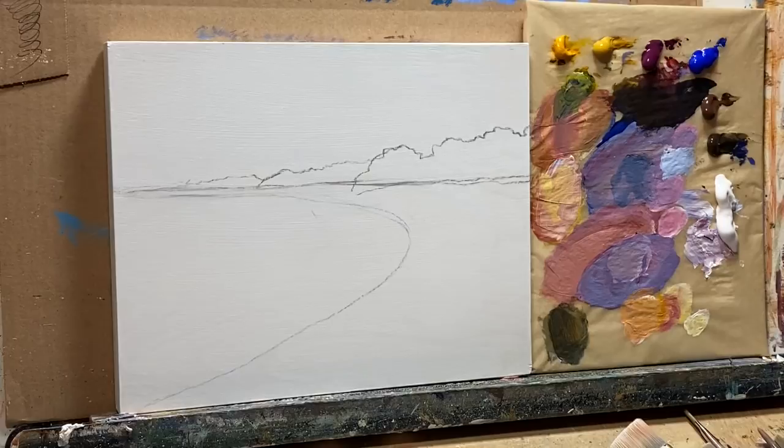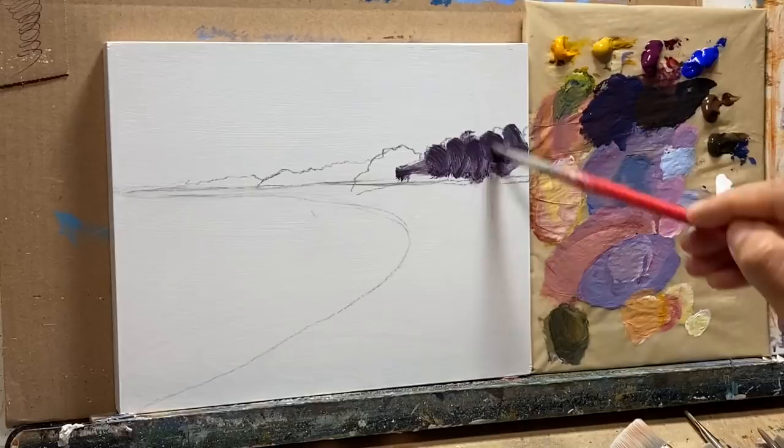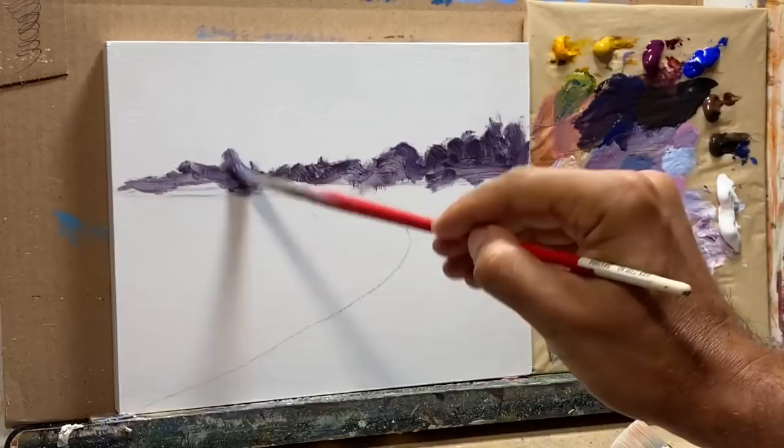So let's start. For here, I'm going to start with ultramarine blue, a little bit of alizarin crimson. Let's go for burnt umber. Just make a dark color. I'm not trying to follow my lines, just arbitrarily. Just quickly, just plop on the paint. And if you go over some parts, no worries, we can fix that.